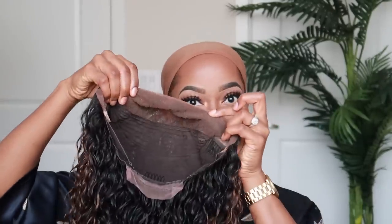So you already know what time it is. It's time to install the unit, but before we do so, we have to try it on. This color is just so stunning.